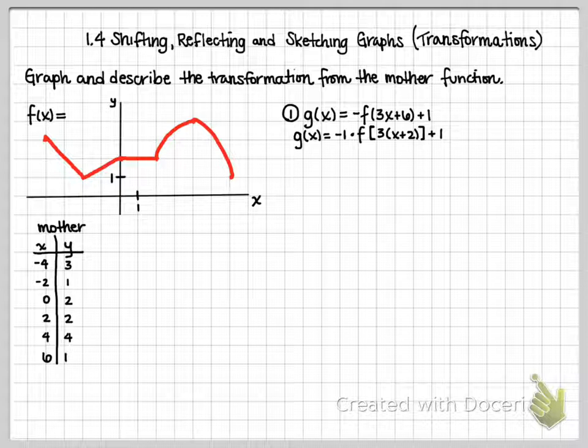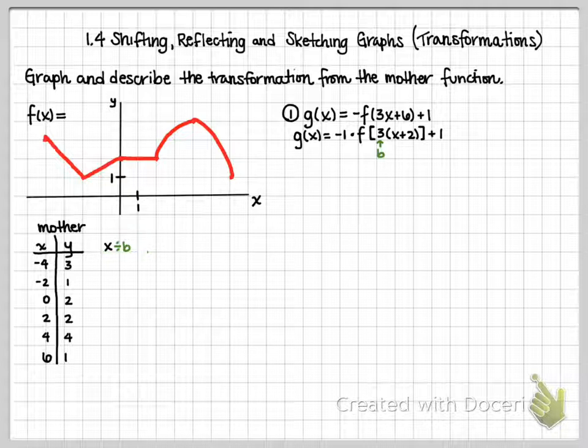The first thing I'm going to do is take my x's and divide them by the b. The b is the number that I factored out. So let's identify up here what b is. My 3 is my b. So I'm going to take my x, and it looks like multiplication, but inside the parentheses it's always the opposite of what you think. So I'm going to divide by b.